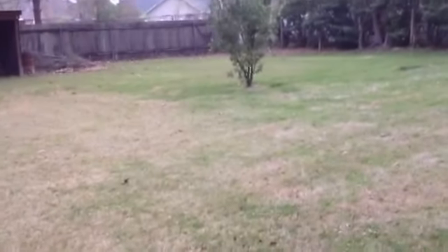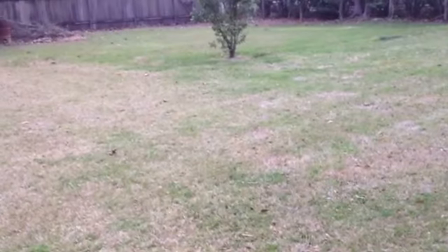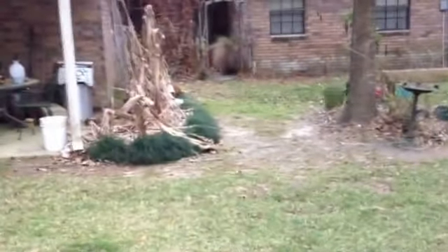I just thought I'd get out and show you a little bit of the backyard here. I enjoy getting out here and piddling with this. Over there behind the kumquat tree, I'm fixing to till that up and put in about a six-row garden. We'll plant some more tomatoes, bell peppers, cucumbers, put in a couple rows of green beans. We enjoy it — there's really nothing like fresh vegetables.